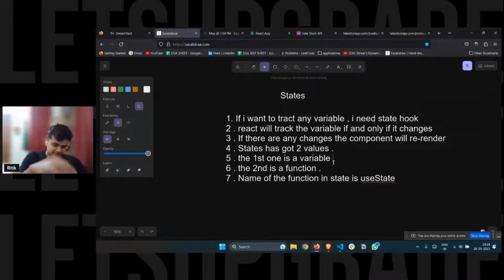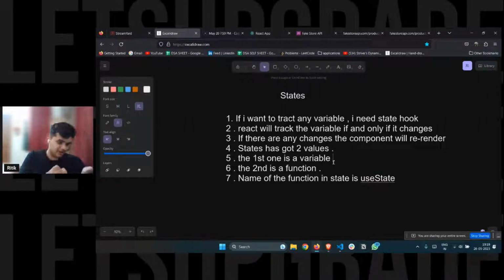And let's suppose when you're tracking, you want to store it in some variable. Or consider, let's suppose you have a counter application. What is a counter application? We'll also do a counter application, don't worry. Whenever you click on increment counter, you want the value that you presently have to be incremented by 1. And whenever you click on decrement counter, you want the value to be decreased by 1. Very simple.